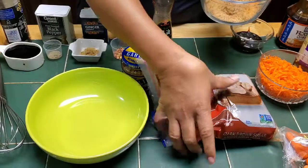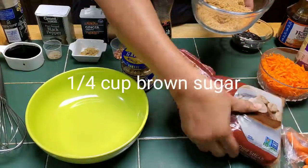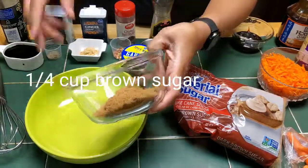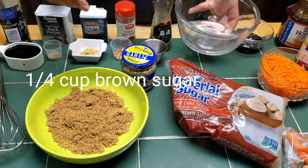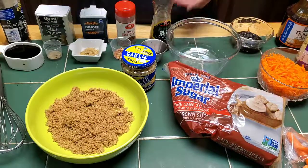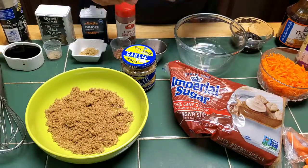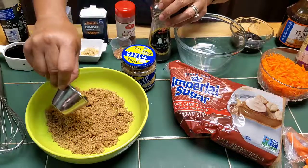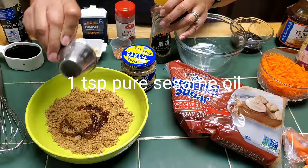So right now we're gonna take the brown sugar, and I don't know what the measurements is offhand. I believe it's 1/4 cup of brown sugar. So we're gonna pour that in the bowl. And then we're gonna pour in the pure sesame oil. And right now our shrimp is cooking.